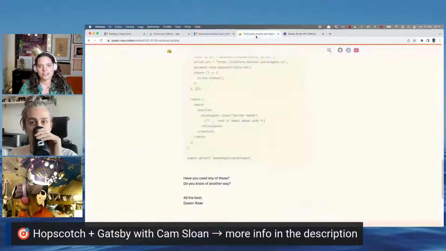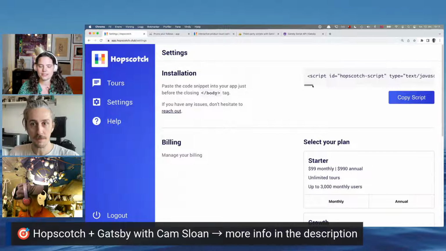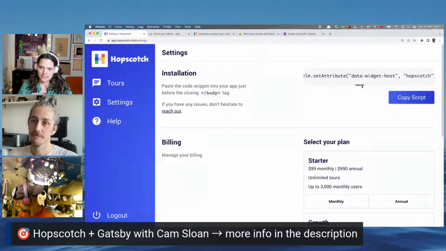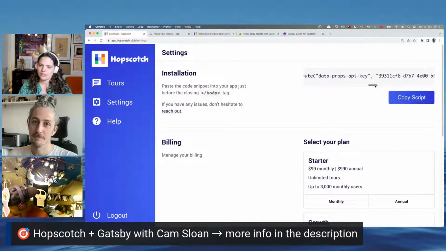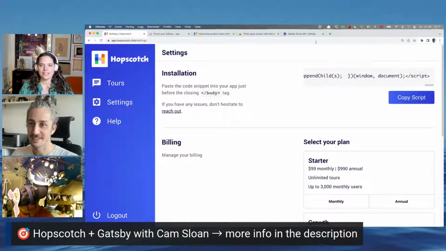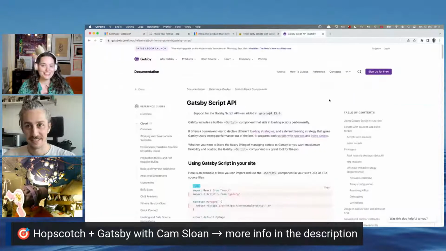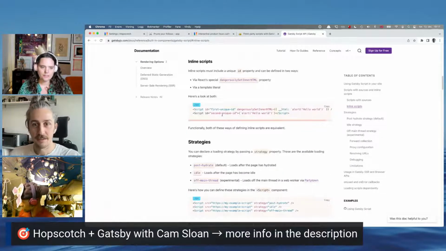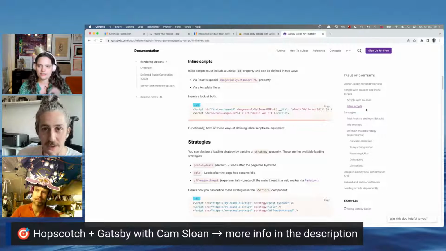But what I saw, it's not just calling out to a script on your servers. There's actually code in there because it's doing things, right? It is doing some things. So I think that would be the inline script because it's just the dangerouslySetInnerHTML.